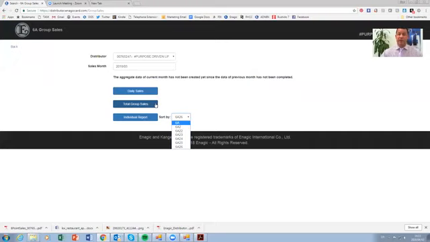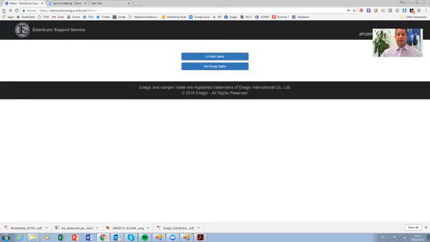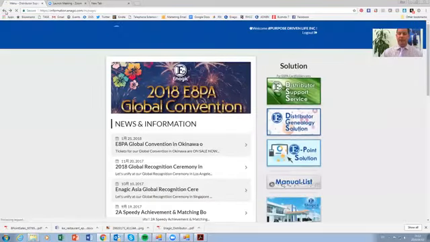Please understand these do take a while to generate. So once you click it and you put in the different criteria, the system has to generate all the way back to Japan through the Enagic system, so it may take a little bit of time to generate. Okay? I hope to do some more training on exactly what these look like, but just for the time being, the most important tool I think you're going to use is this 8-point sales, which is what we used to call the old genealogy.